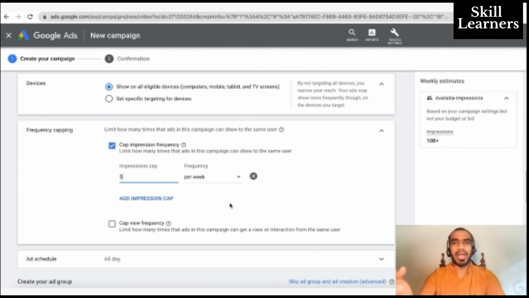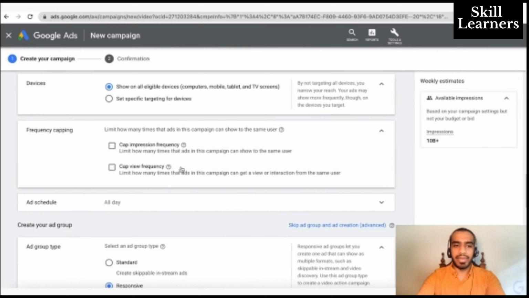You don't want to bombard people with ads, and that also is a waste of your money. So you can cap an impression frequency or a view frequency. A view frequency would be the number of times people actually view your ad. An impression is when they just see the ad. So a view would be completely viewing it, and an impression would be when it is just shown to them.